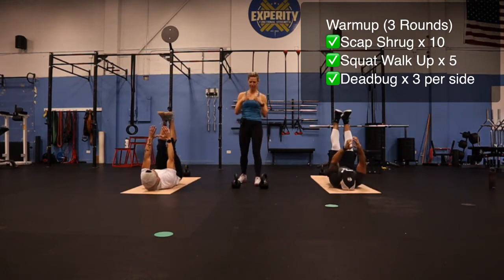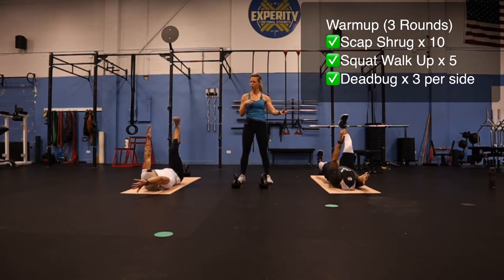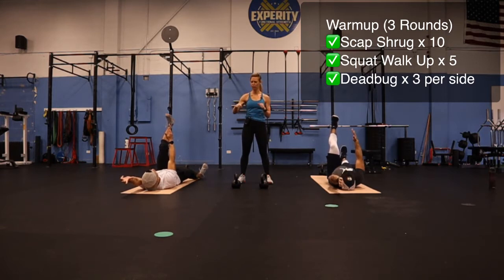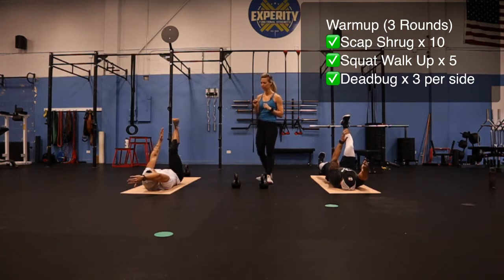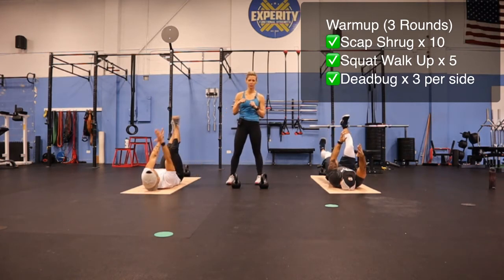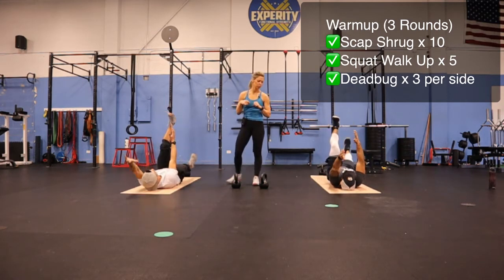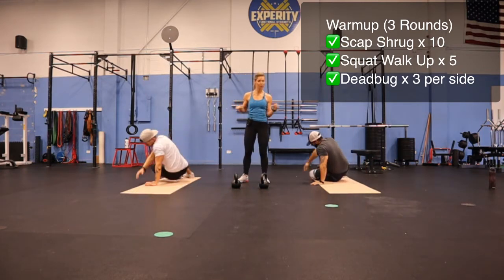So remember, you're using that breath to get tight through the center. So they're dropping, holding. Three, two, one. Deep breath. Inhale. One, two, three. Up, two. One, two, three. Up, one, two, three. Last one each side. One, two, three. Drive that back hard into the ground. Push those ribs to the hips and finish. Nice. We're cruising right through.